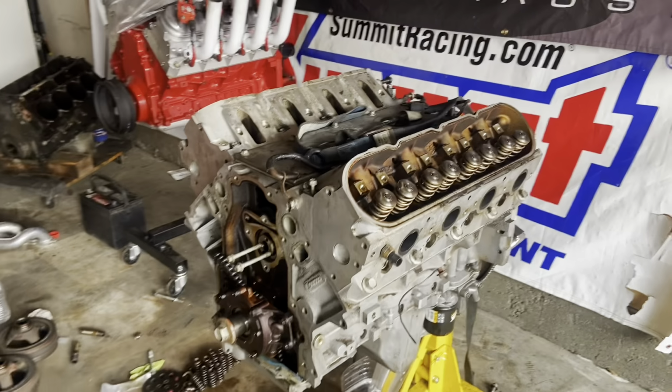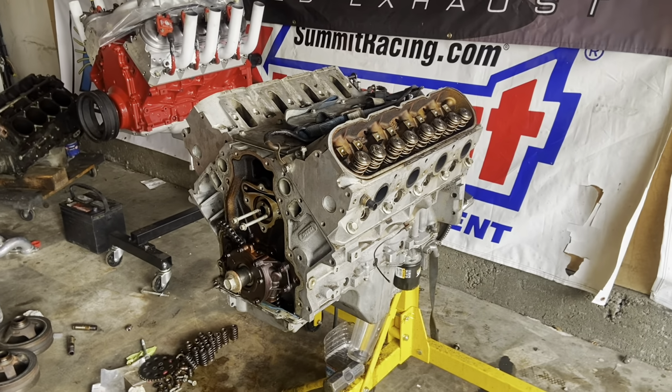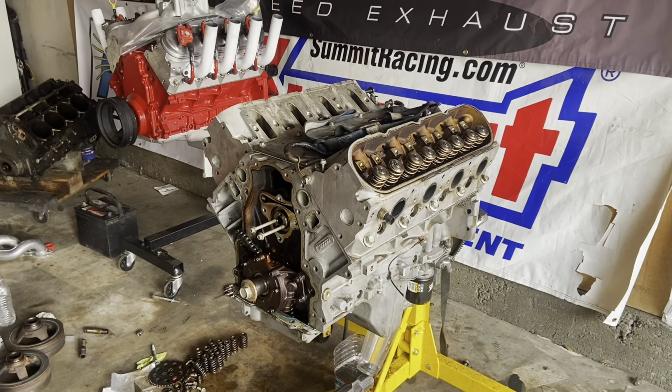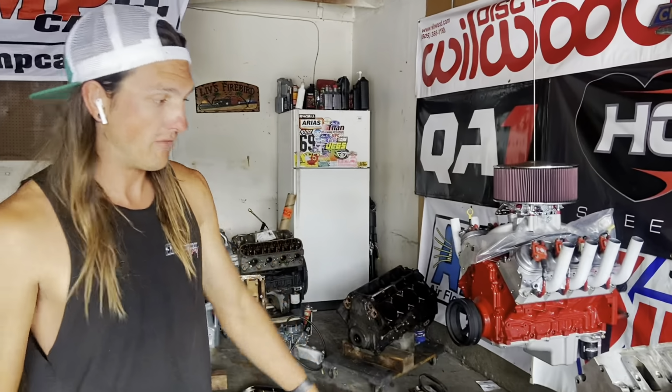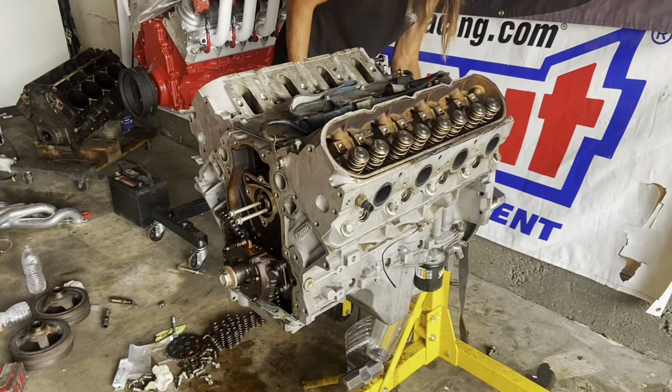So yeah, it'll be nice for every engine to have its oil pan and not need to be traded around anymore. Then we don't have to pull bottom ends apart all the time, or put them on this stand to flip them over and pull the oil out of them while we do it. All right, time to remove the cam, I guess.